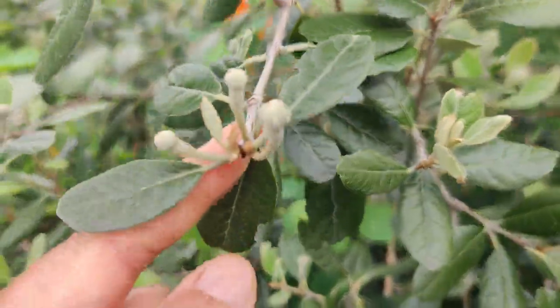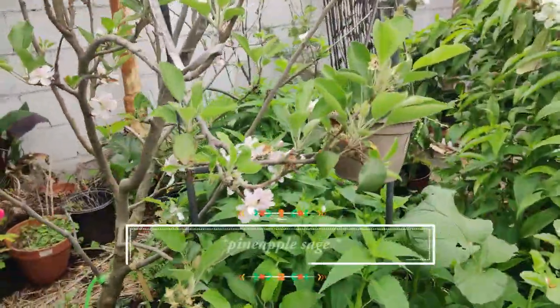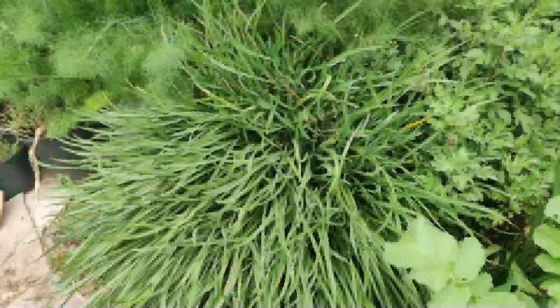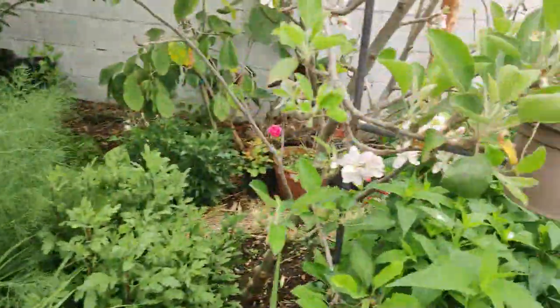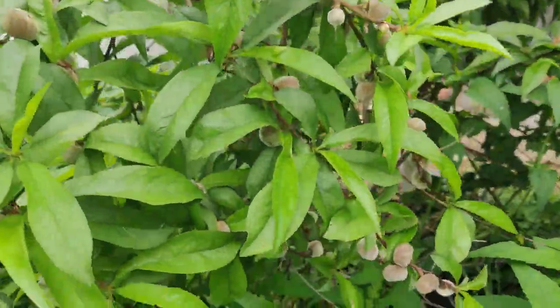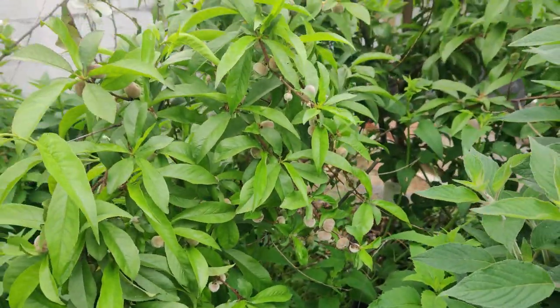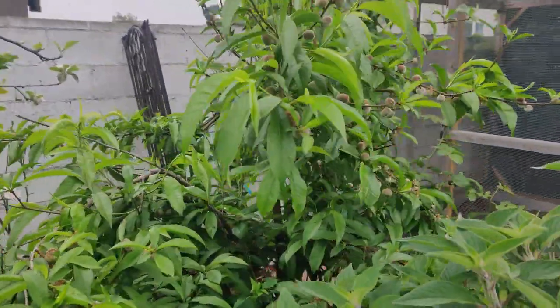So it's waking up. See all the buds on my pineapple guava, my feijoa, my apple tree, 5-in-1 apple tree. My pineapples, my society garlic, and my mums are doing great, along with the fennel. My apple tree is blooming already, my 5-in-1. My donut peaches are coming along, fruiting. This is one of the first ones to fruit, so that's something I can keep in mind and note.